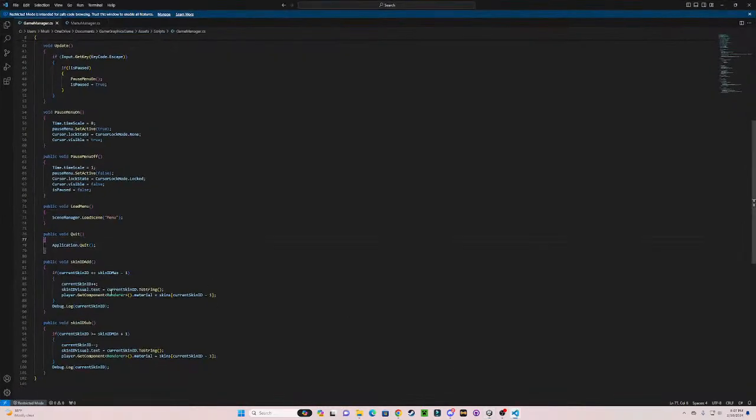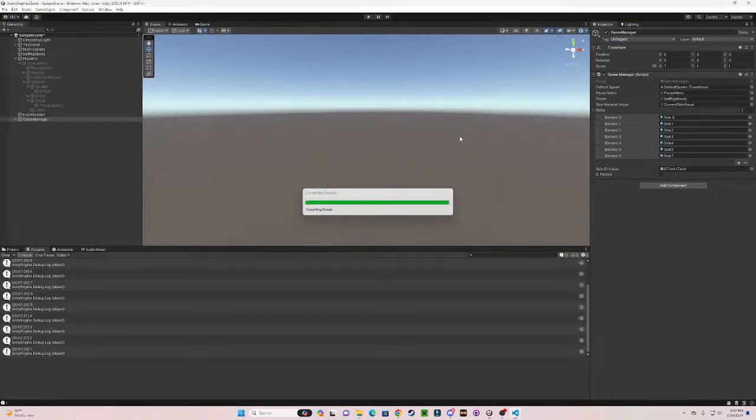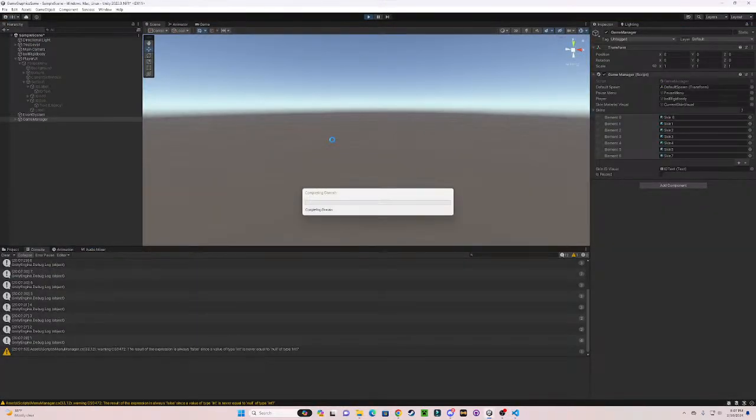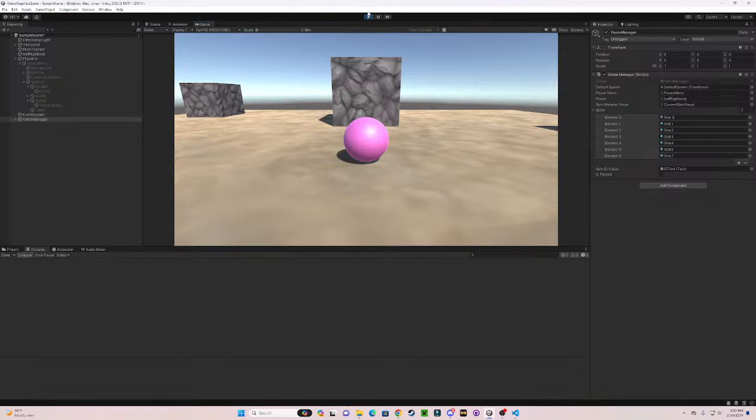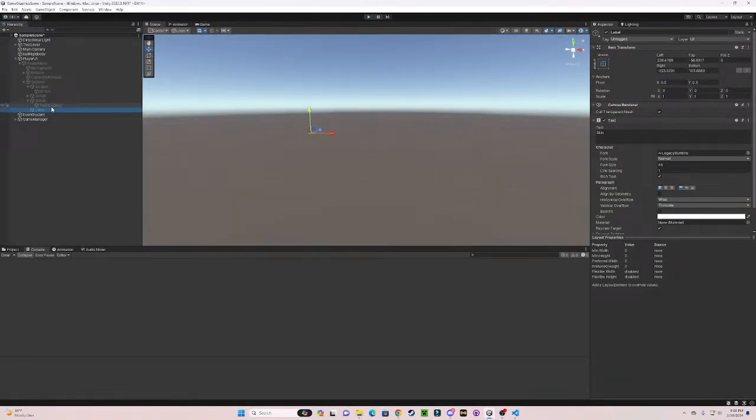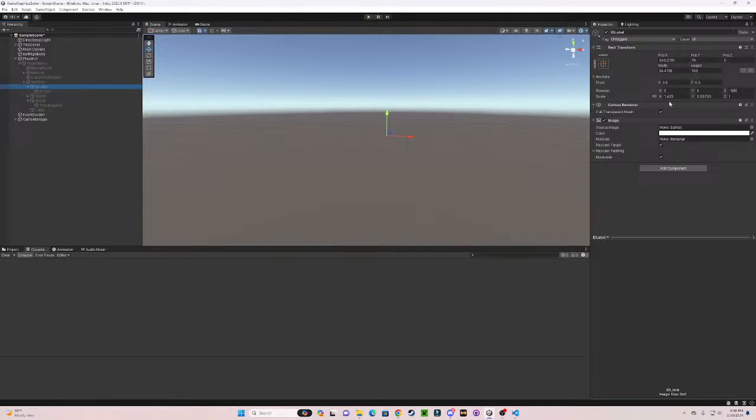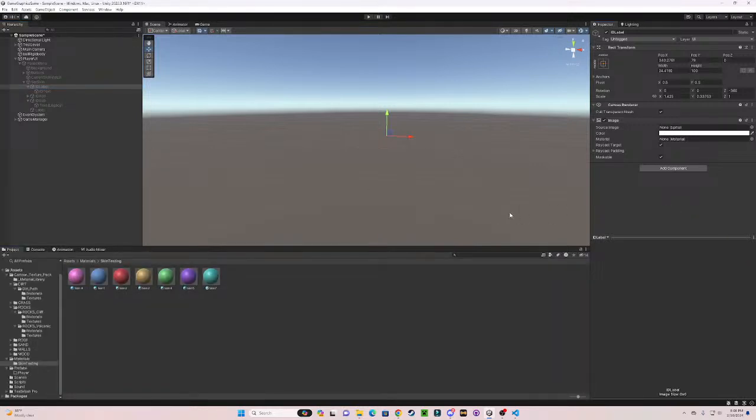One thing I will get rid of is the debug. I do not need the debug anymore. So that is awesome. We love that. That is just fantastic. So here's the tricky part, right? I think what I'm going to end up having to do is, I don't know if I can assign a... so I have this image here, right? I don't think I can... yeah, no. So this is not a material, right?